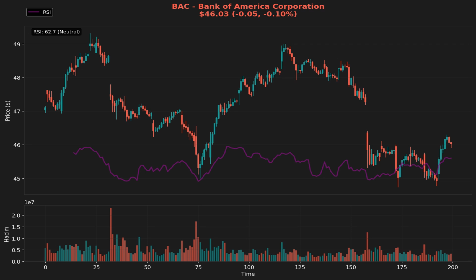Low volume can often accompany price consolidation or indicate indecisiveness among market participants. The volume-price relationship is essential for confirming trends. In this case, as BAC's price holds steady around $46.03, the below-average volume may suggest that the current price level is not being strongly supported by investor interest. If BAC were to break above the resistance level of $48.33, an increase in volume would be expected to validate that breakout. Conversely, a decline in price accompanied by low volume might not necessarily signal a strong, bearish trend.